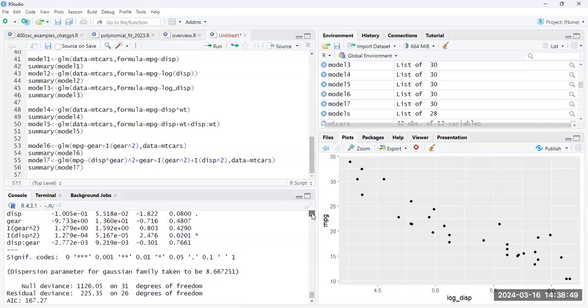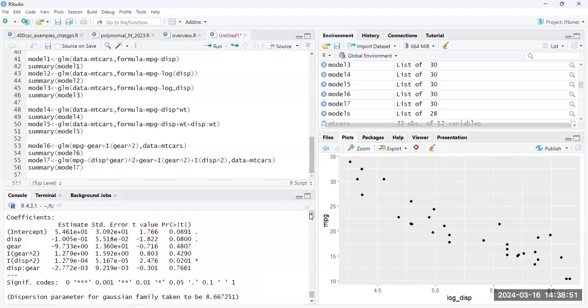And let's look at the coefficients in our output. So this notation is actually not going to produce gear squared interacting with displacement squared. What it does, it's including the displacement, it's including the gear separately, it's including the square of gear, the square of displacement, and the interactions.